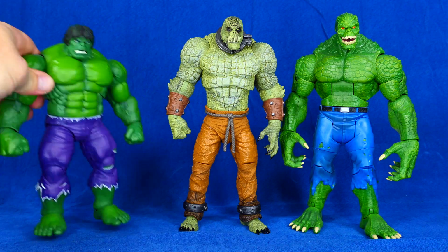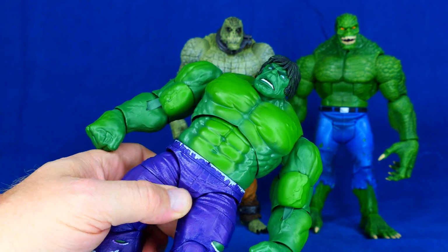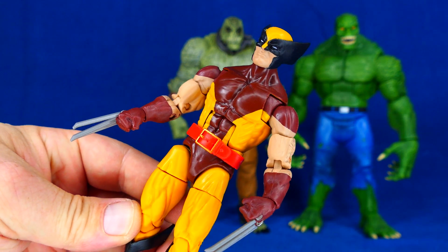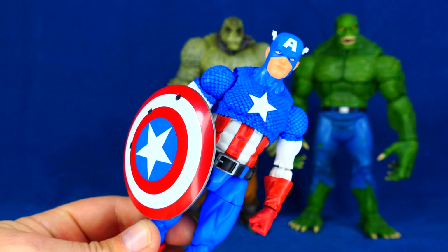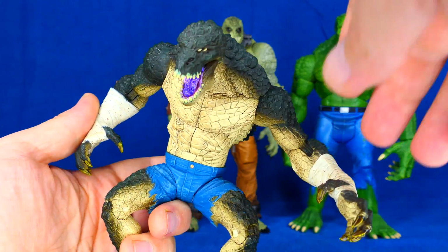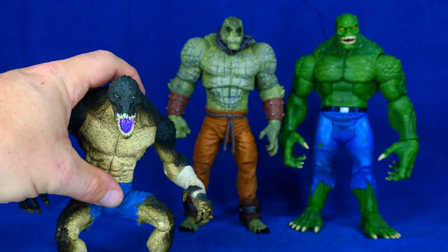Okay, hold on. What I mean is, I swore up and down I wasn't going to buy Marvel Legends, but then I saw this Hulk and I was like, I have to have this Hulk. And then I bought this, and this, and this, and this, and this. Pretty much the best Captain America figure ever. Oh yes. It will indeed be a deep rabbit hole if I don't get control of myself soon.